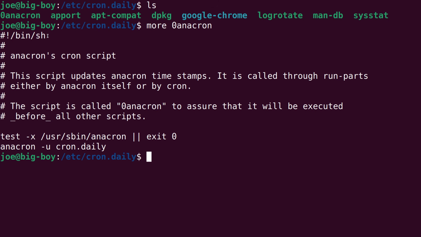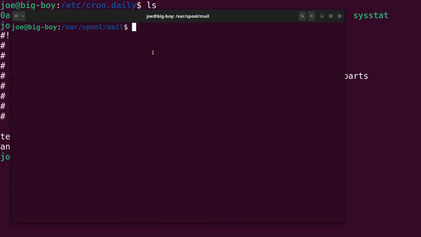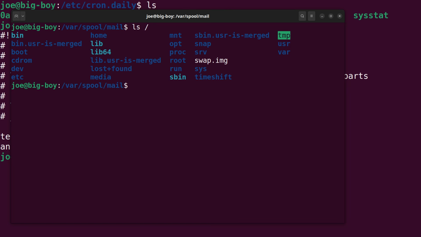Right now, let's start with this bin sh up here, this particular shebang. What we're going to do first is kind of blow this up, and I'm going to list what is in the root directory. You're going to see that we have bin listed first. This is a directory, or it was a directory, in Linux systems where system binaries were stored. These were usually things used by the administrator or the system itself.